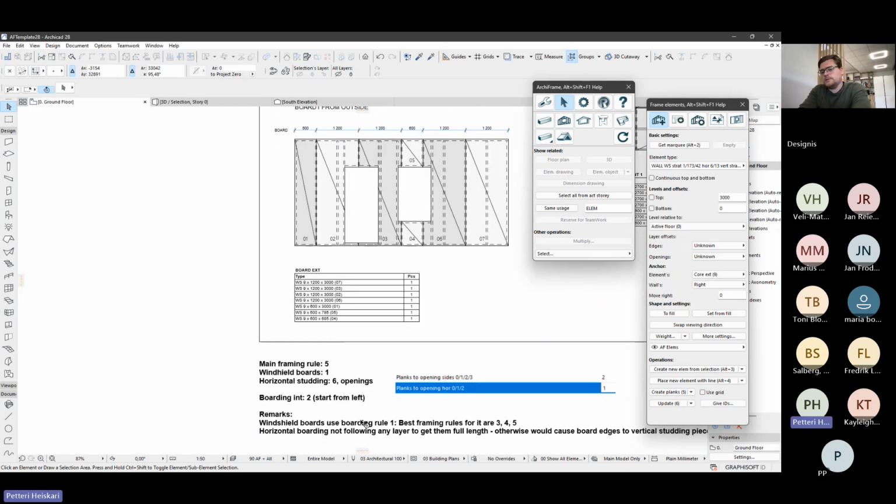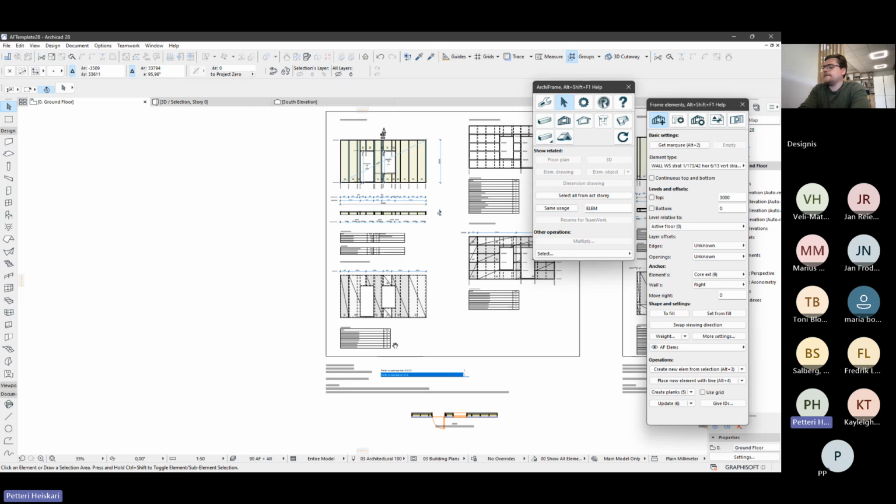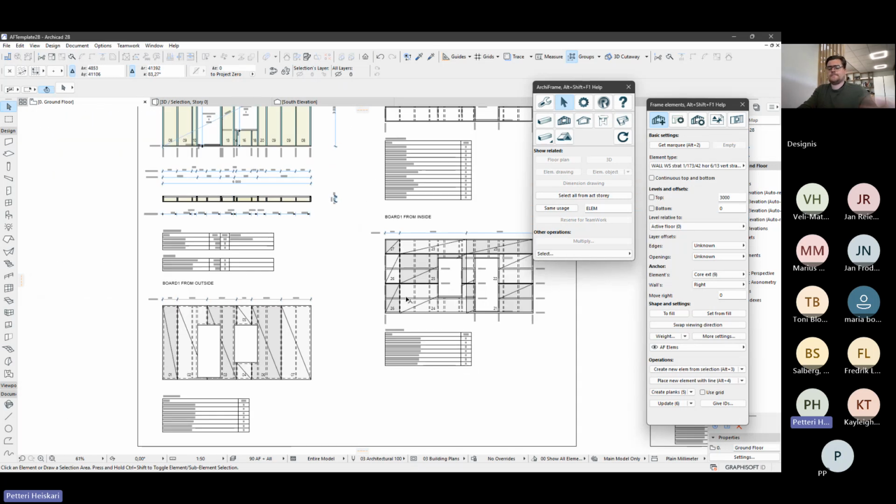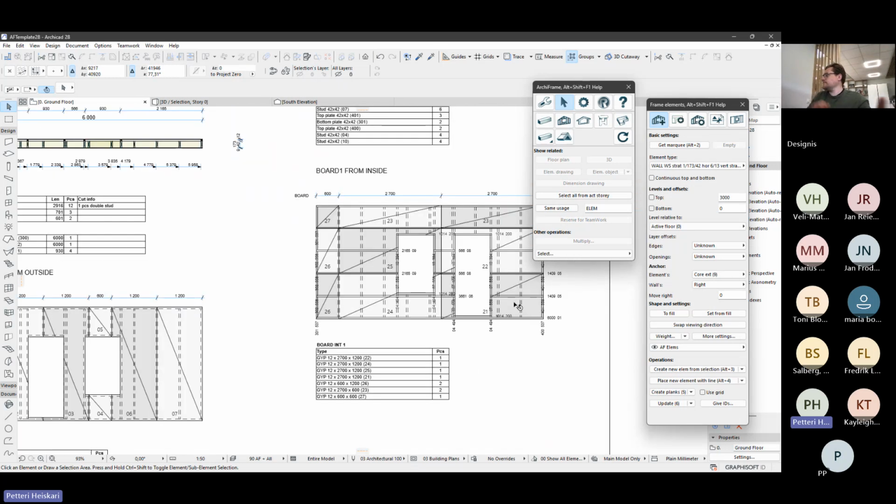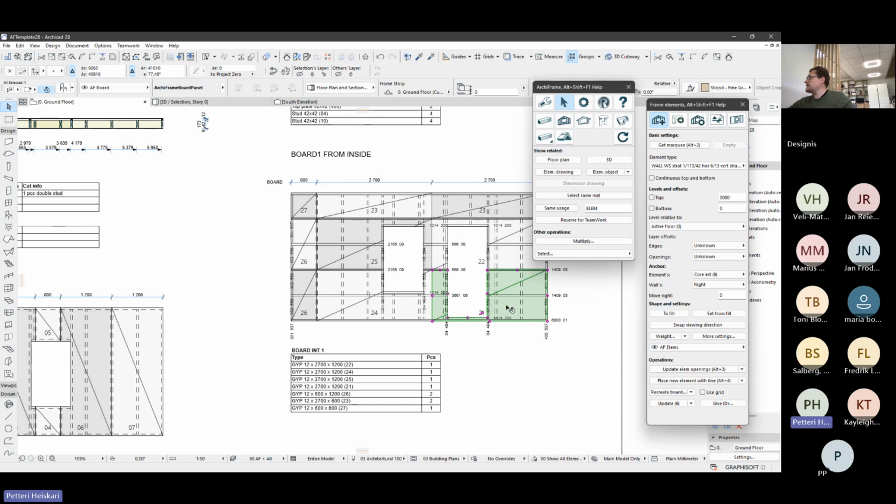Let's see the remarks. Please remember to ask anytime, it's okay to interrupt. So the boarding, this was windshield board. Then for the boarding interior, first of all, it's horizontal.